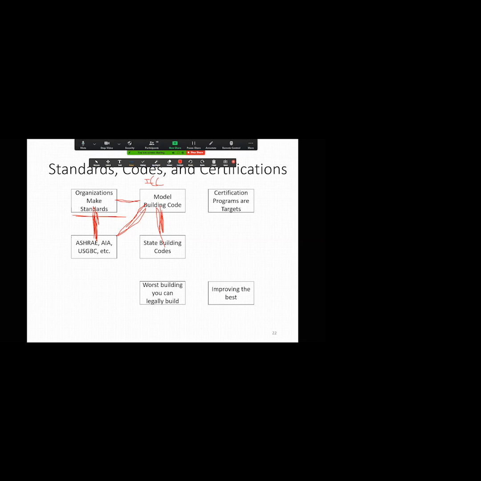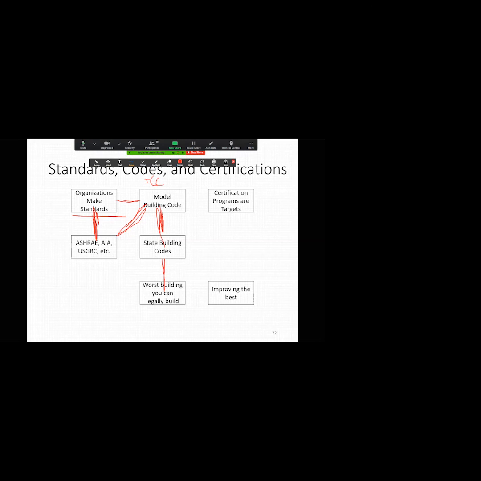So building codes exist for, like I said, the worst you can build. And building codes exist for safety, right? And so that owners are assured that they're getting what they pay for, that they're not being cheated by contractors who aren't sticking with these codes and standards and stuff like that.